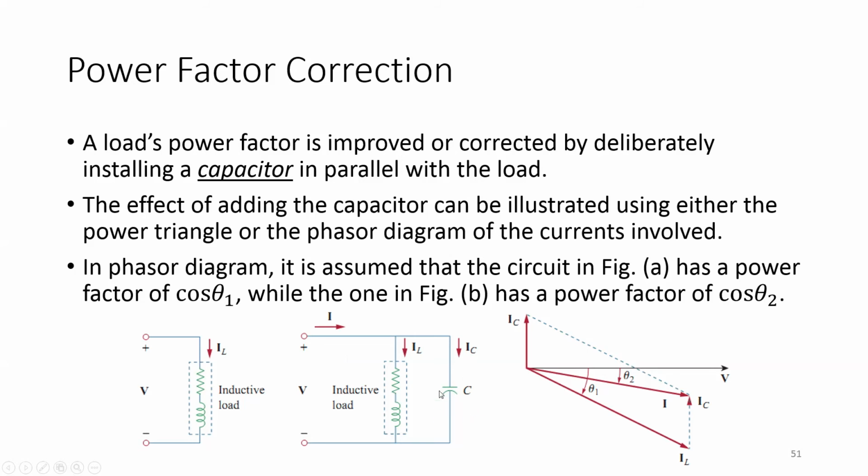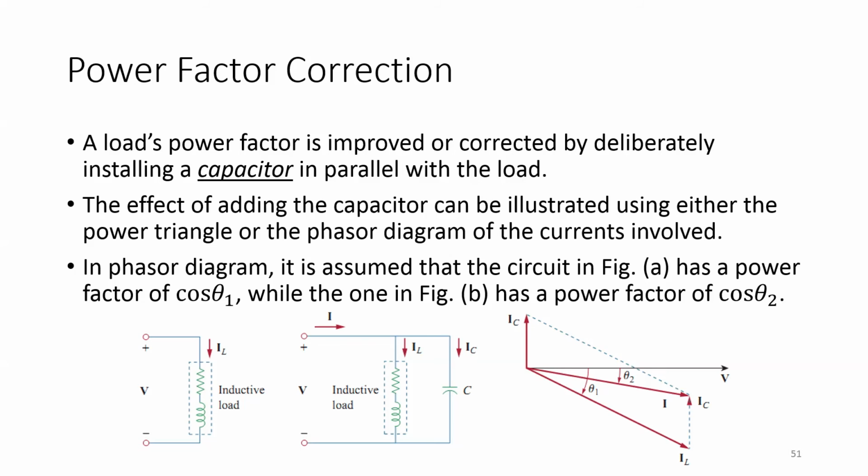The current flowing through this capacitor is 90 degrees with respect to the voltage across this capacitor. Because this is a pure capacitor, the current and voltage are 90 degrees apart, whereas in the RL portion they are not, because there is some resistive portion connected in series with the inductance. That is why the current IL is not at 90 degrees from this voltage. Secondly, the voltage across this capacitor and this RL portion would be the same as V because all these elements are connected in parallel. Therefore, the current and voltage will have a 90 degree phase difference in case of the capacitor.